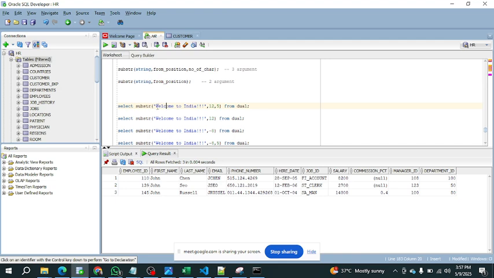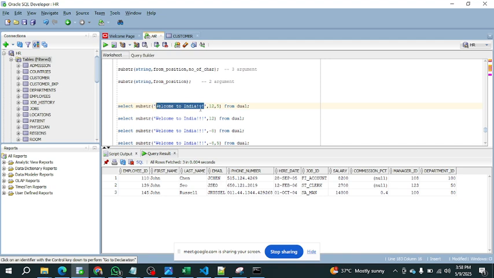That means, see, 1 2 3 4 5 6 7, and space is also counted as one character, 8 9 10 11 12 13 14 15 16 17 18 19. So 19 characters are available in this string.